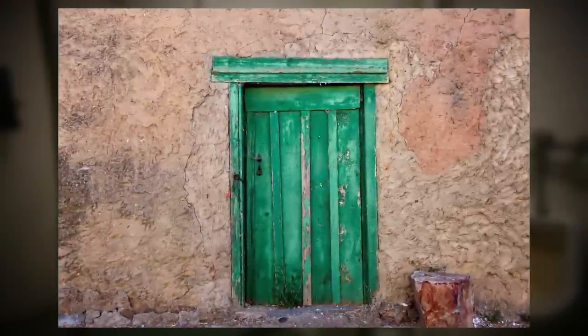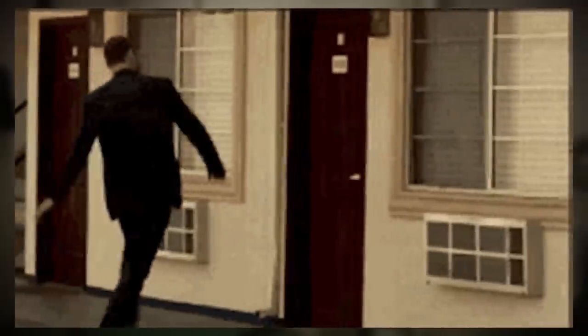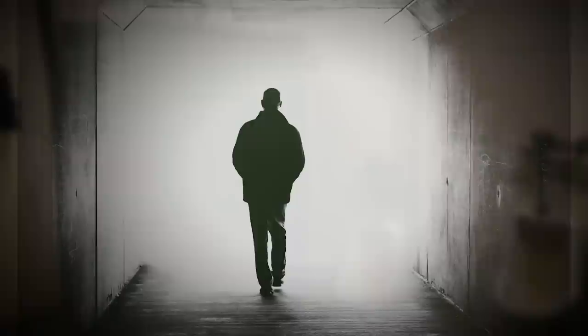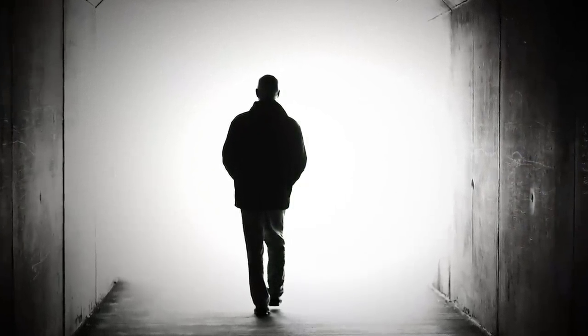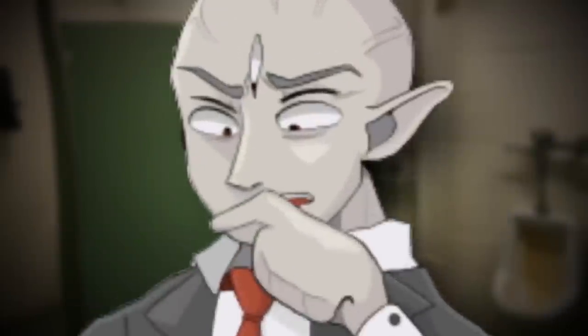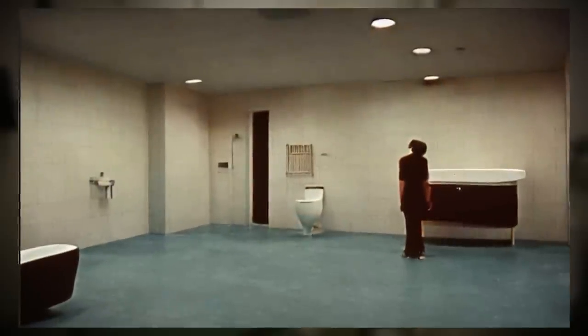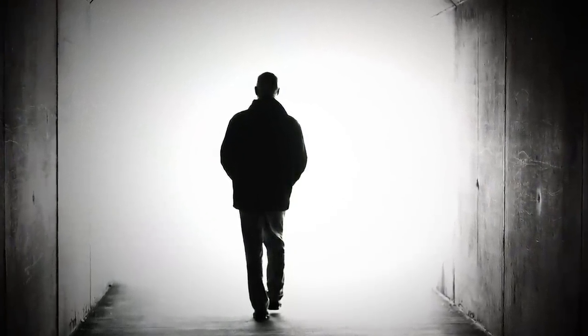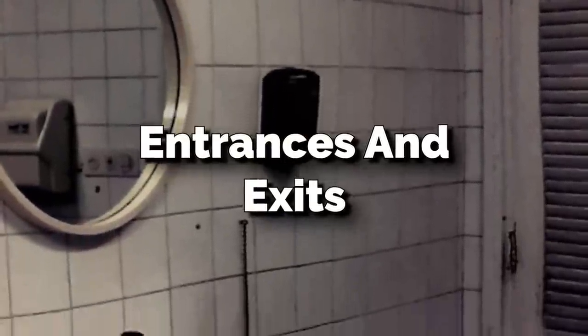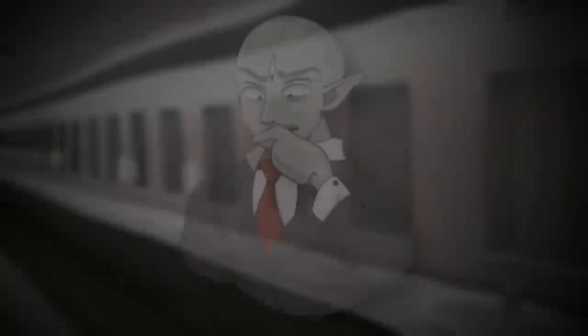One last really weird thing found deep in this level was a green door with no handle. When an explorer opened it, they were greeted by an entity called Mark, who then led them to an exit door that took them to Level Four. Mark apparently lives behind this green door in a bathroom converted into a mini house, thinks it's a great place to live, and even tried to convince the explorer not to leave.